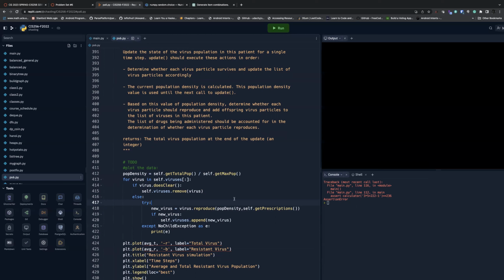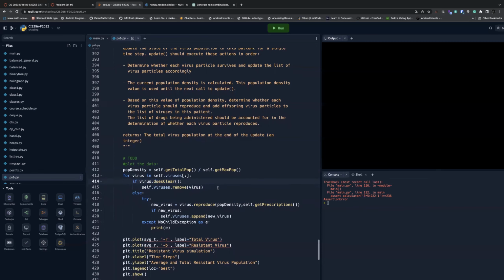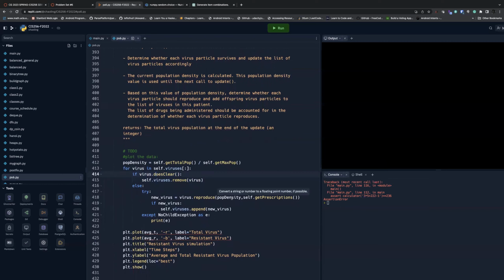It's pretty much the same from 413 to 415. That's what I have. You do the two for loops, and then I made the pop density object, and then from there I did another for loop and then the try statement and reproduced it.